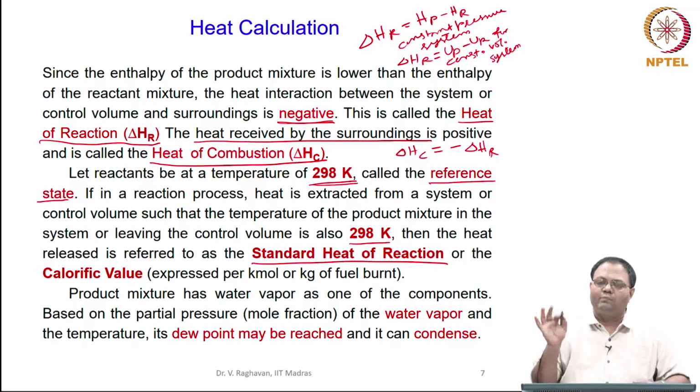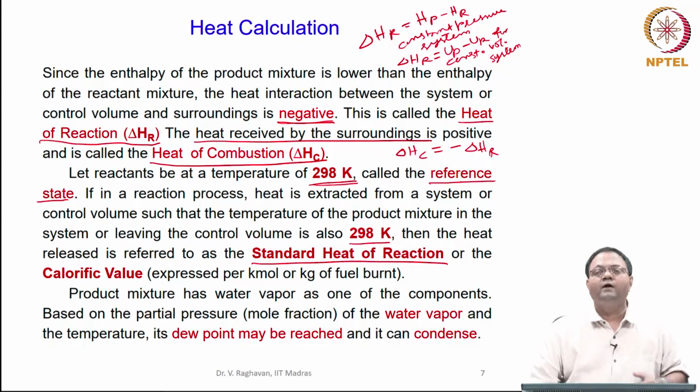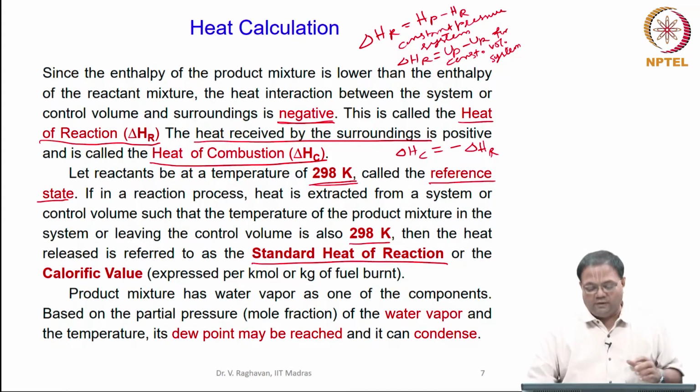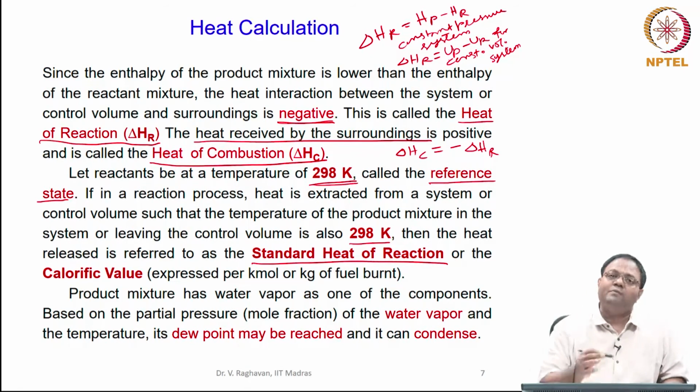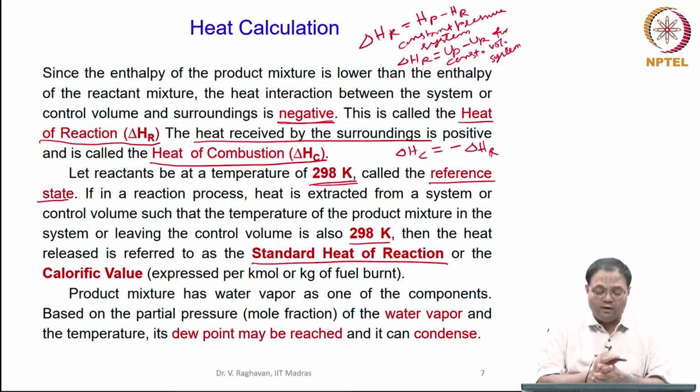Similarly, I need not completely cool it. There is a danger of cooling it completely because the reaction may not fully complete. So if I do that, instead of coming out at 298 Kelvin, the products can come out at, say, 500 Kelvin. In such scenarios, the heat of reaction can vary because of the conditions. The enthalpy is calculated at a particular temperature for each species, and the mixing rule is used to find the reactant or product mixture's enthalpy, and it is used in the delta H R calculation.